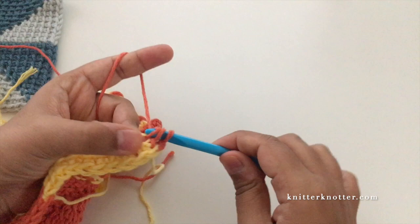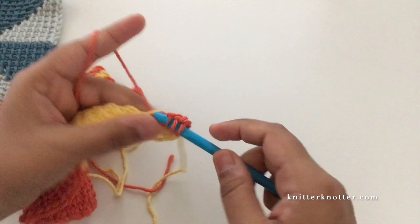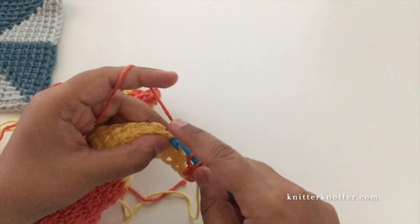But that's all there is to it. You just change color differently to get all these different patterns. Here, that's four, and then find that next row and then that color, that slanted stitch.